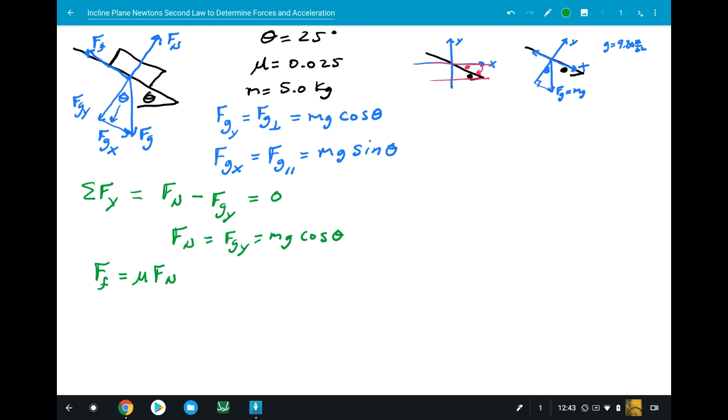Now let's set up our net force in the x direction. Our net force in the x direction is going to be equal to the negative force of friction, but there's no applied force, plus FGx, the component of gravitational acceleration. And that does equal M times A. This box system is sliding down with a force of M times A, the acceleration.